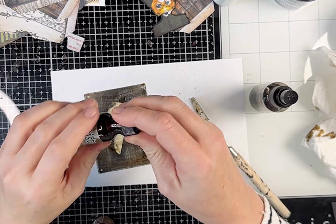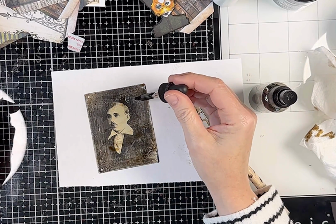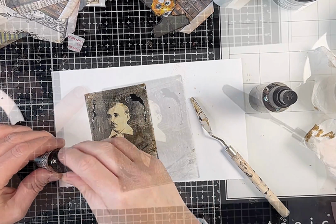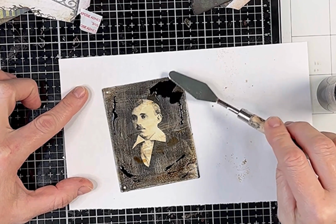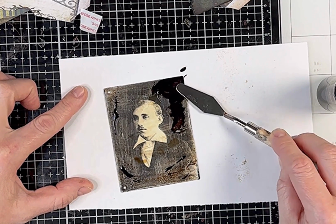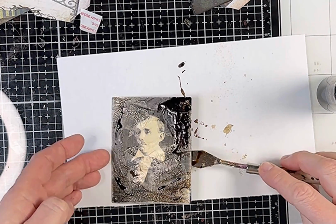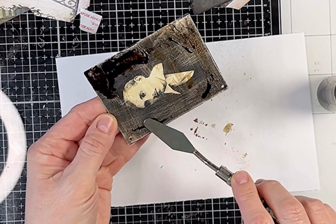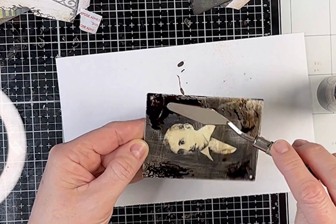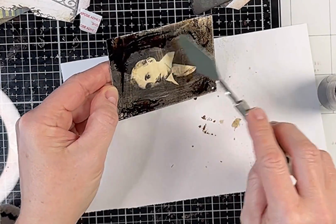I don't think I have a lot of walnut stain, and that is my favorite, so I'm gonna use gathered twigs. It's not exactly as I expected, but that's okay because sometimes it still turns out. Okay, so now, there we go. Let me spread this and then I will hold it up so you can see, but this is looking a little bit better for whatever reason. I think maybe I need to let it dry and then wipe off, possibly.